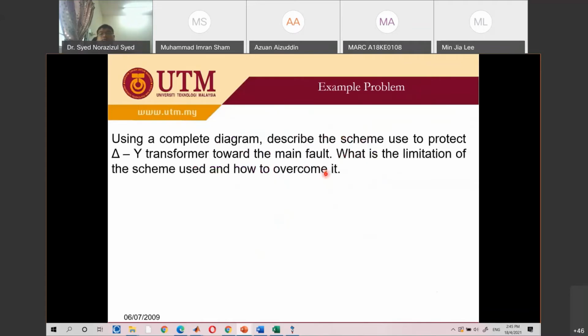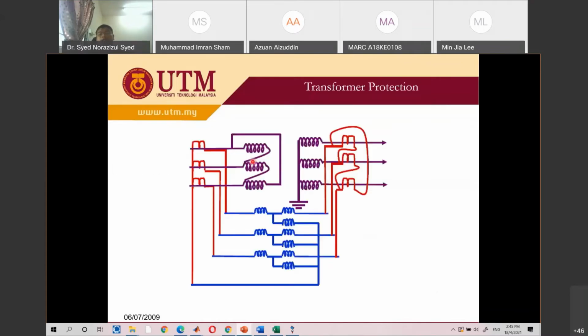Okay, so basically if you have a star and delta transformer, the transformer itself can be step up voltage or step down voltage. First you have to choose the correct CT ratio, and the second is about the displacement of the angle, the phase displacement. Since it's already 30 degrees, you have to put both in 30 degree, or, for example, this is YD1, you can use YD11, and also you can just maintain this in a star connection. There are a lot of ways, but this is the simplest way to tackle the phase displacement.